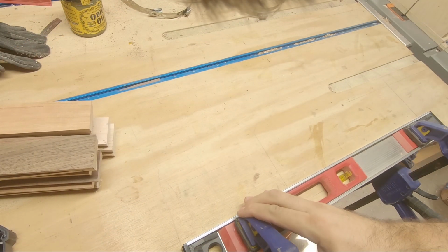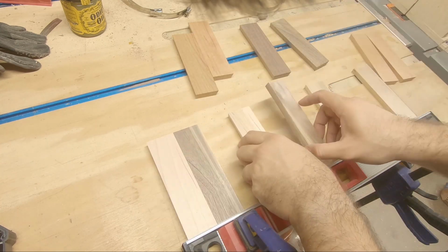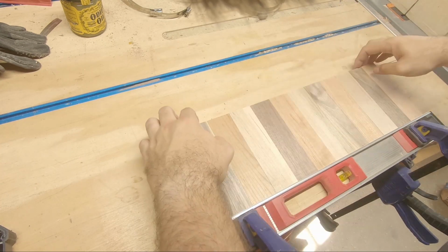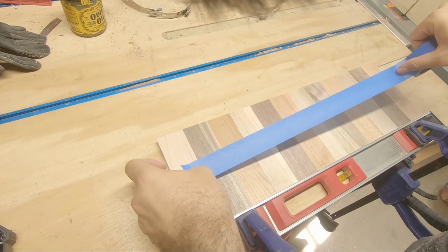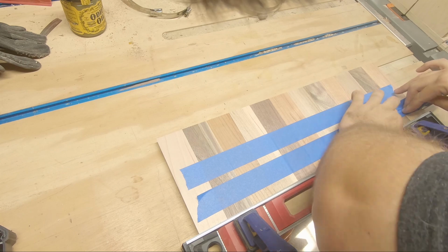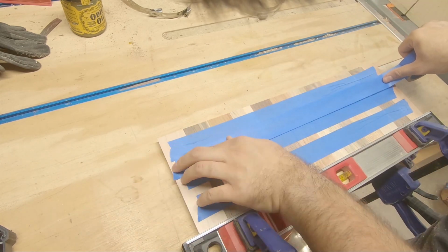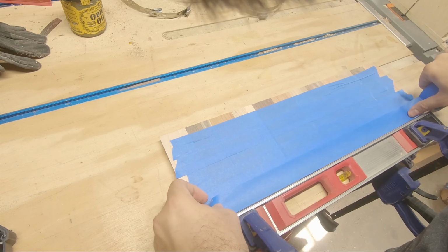Time for the glue up. I clamp a straight edge to my workbench, then lay out the boards the way I want to see them in the final project. I line the ends of the boards up to the straight edge, then use blue painter's tape to hold them in place. The top and bottom strips I actually stretch out just a bit to pull the boards together tight. Then I cover the rest of the faces with the tape.